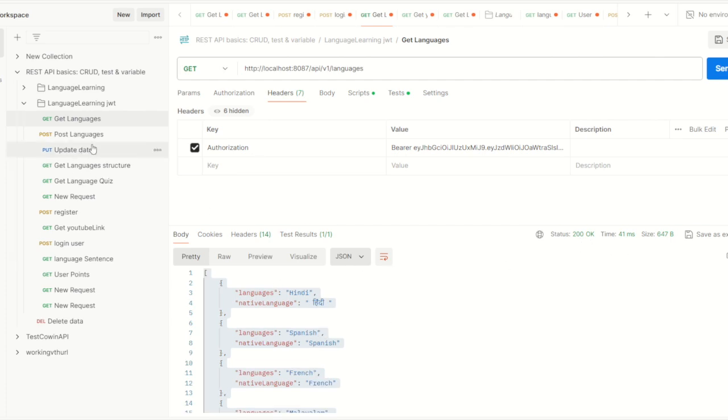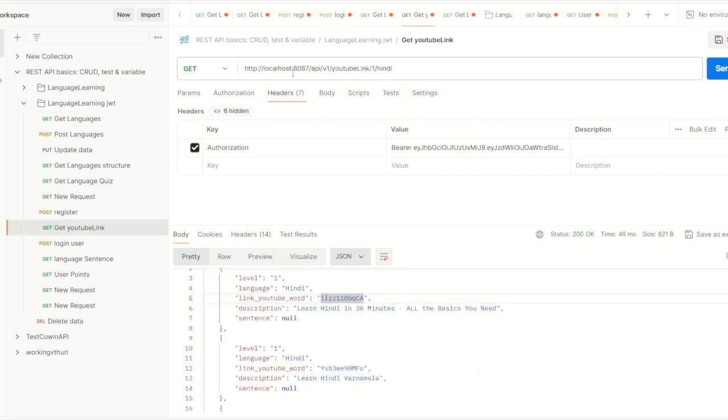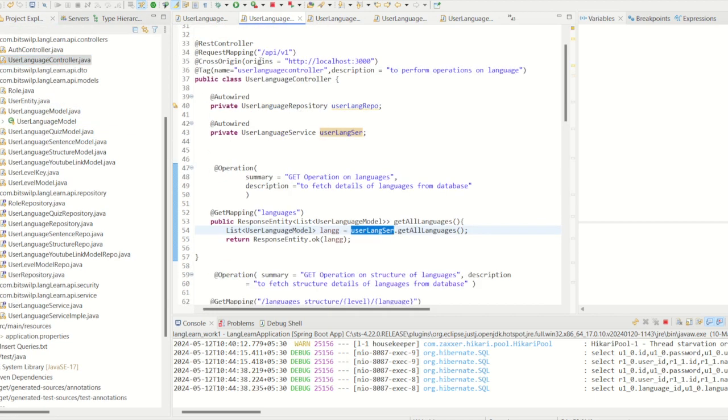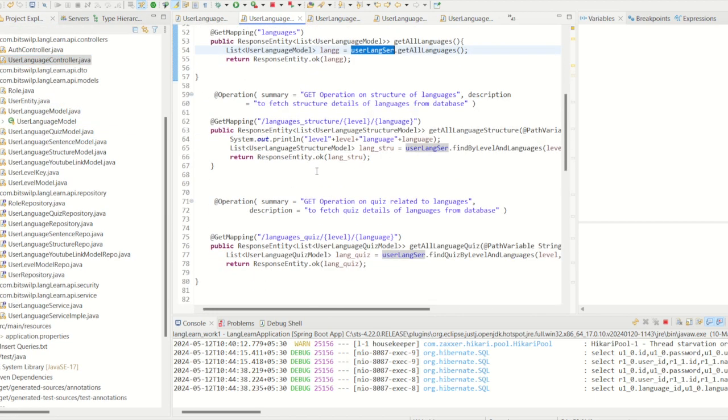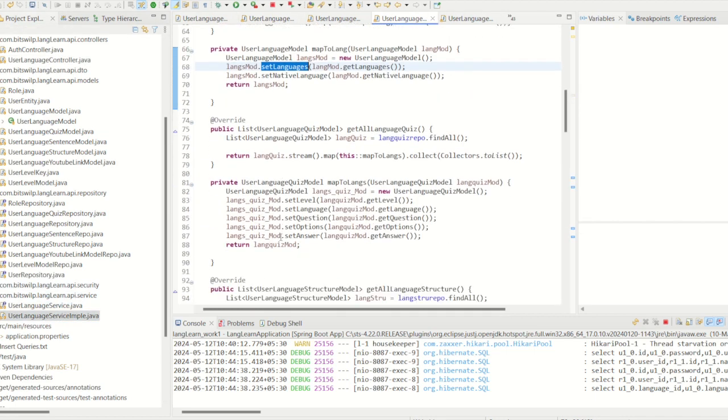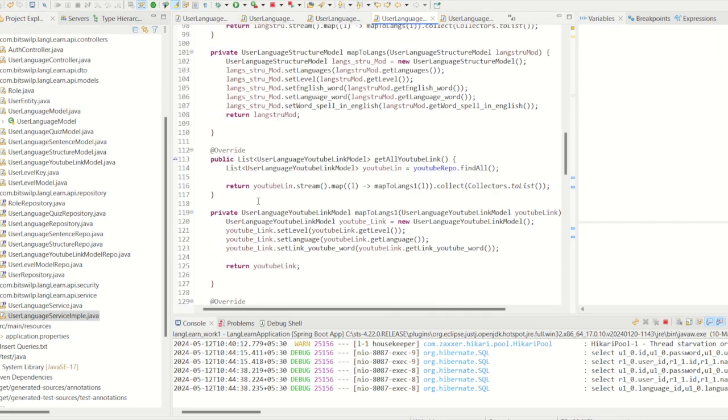Another API is to fetch the YouTube links. It will check whether this URI is present in the code. When I go to this controller, it checks API /v1, and it checks for this YouTube link and languages. Once this is available, it goes to the respective service implementation class, and it picks up all the required details needed from the database.